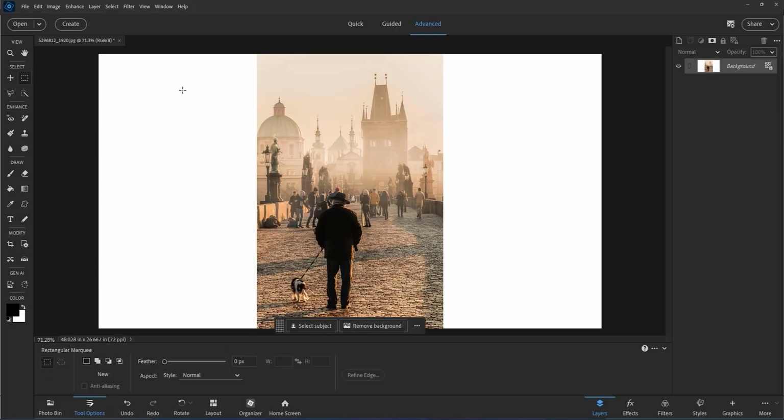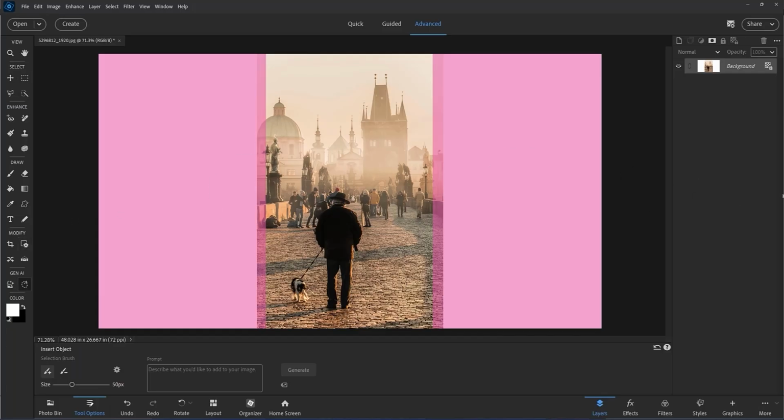to actually just drag out a selection across the image, and I'm going to include a little bit of the photo itself so that we don't get a sharp edge. It blends the scene quite nicely. And I'm now going to add to the selection and do the other side. Same principle again, including a little bit of the photo. And if I now click on the insert object, you can see it makes a selection of all those pieces.